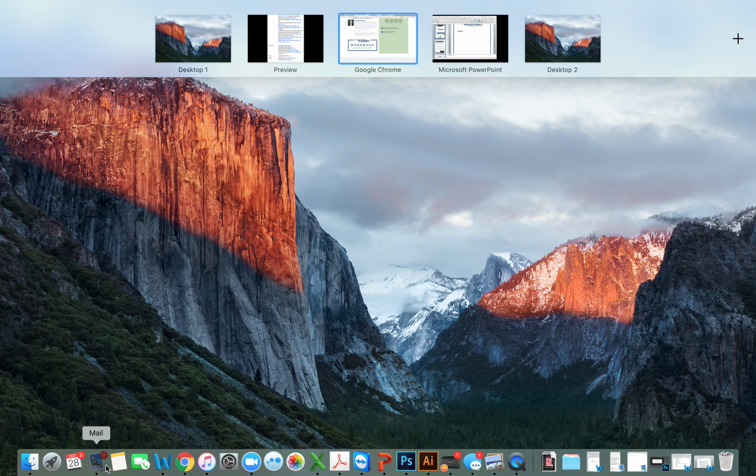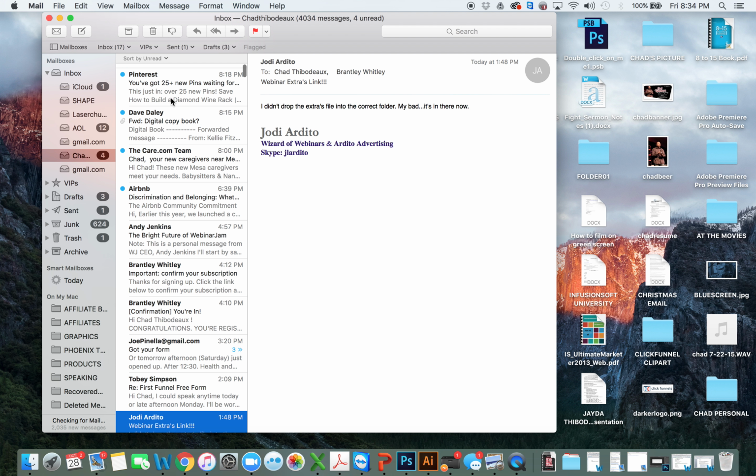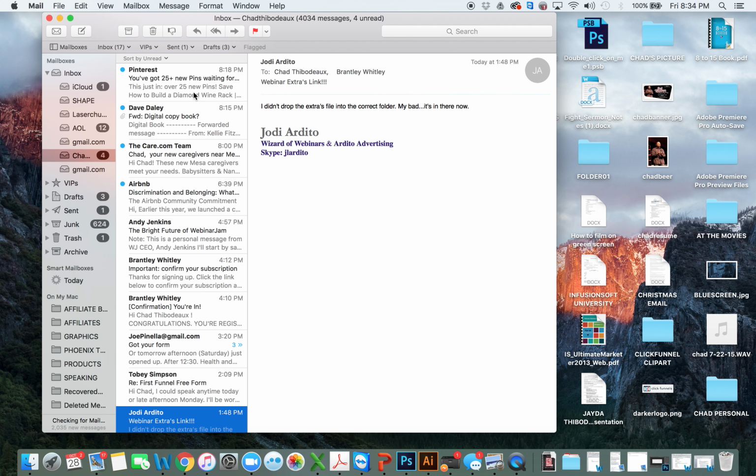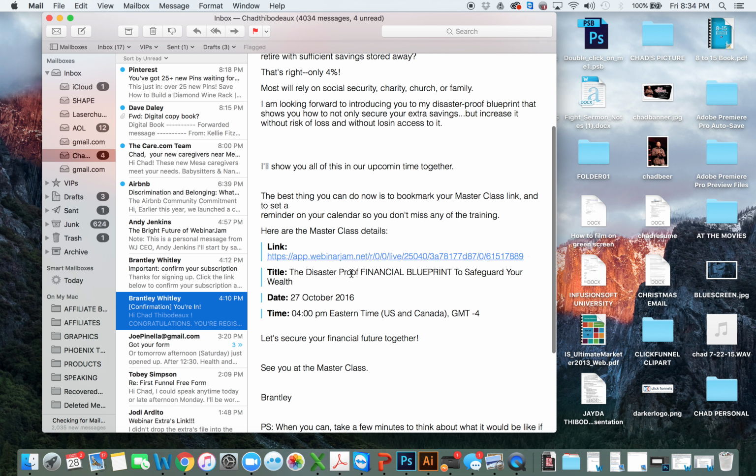You'll also notice if I go to my email, by now, that it came through. In just a moment, you're going to see an email that looks just like this. It'll pop into my inbox. It takes about 3 to 4 minutes. We've got to delay it a little bit, to let people be able to see the other page. But you can see it says hi, and it's got my name in here, and it's got some information that you wrote on here along with the link, title, and the date of the webinar. The new email, since we've reconfigured it, will say the next Thursday, but once again that can say anything that you want.